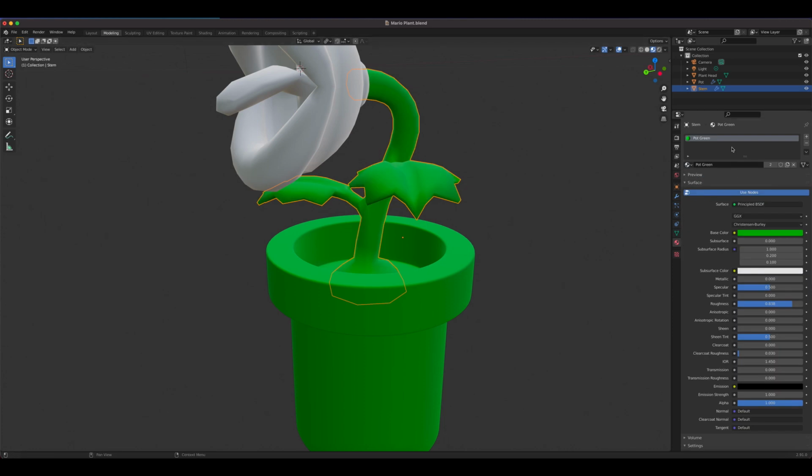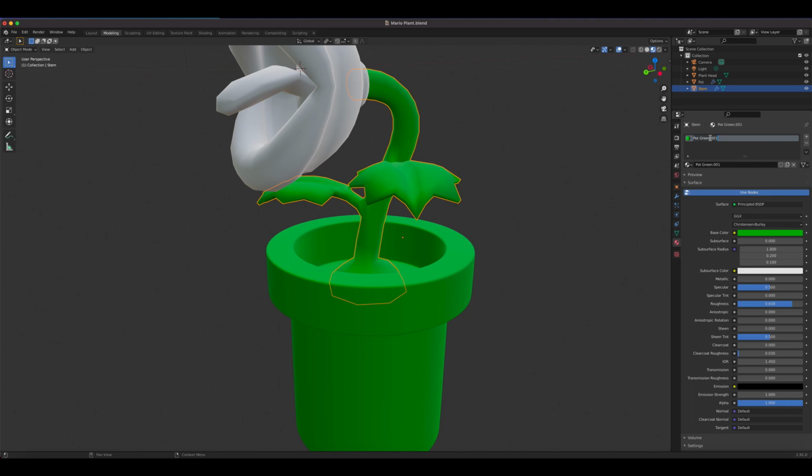The problem with this, when you share the same material, if I make changes to this, the other one is affected as well. So we want to keep the green, we just want to make it darker. So you need to make this material unique now. By clicking this, it's like a new material with the existing setting. So if I click this, it renames it to 001, which makes it unique now.